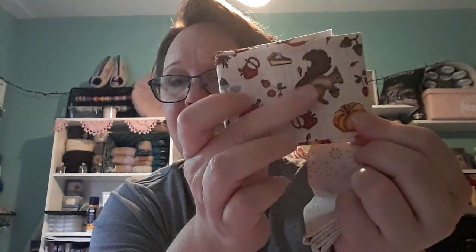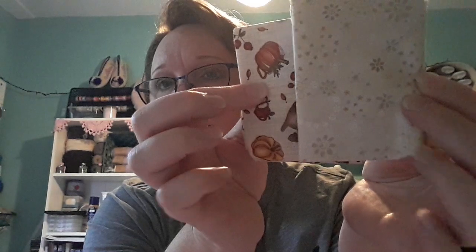try a bit more with all this English paper piecing stuff, and I bought also some fabric. Maybe when I finish it is autumn, so I bought this one with a pumpkin and some apples and a pie and a cherry, and I don't know how it's called in English. And this I also bought for this English paper piecing, this one for the big and this for the small, I don't know yet.